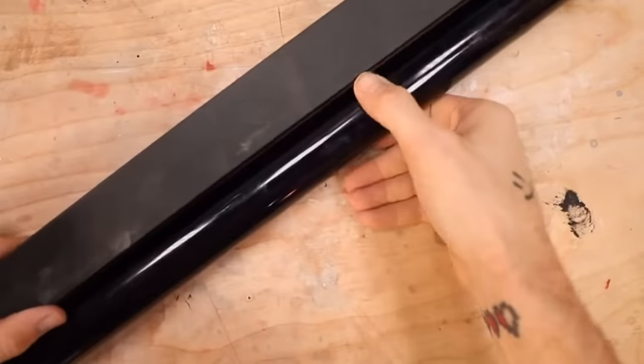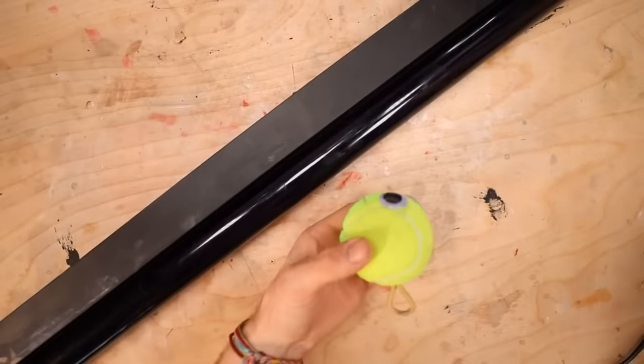Okay, so under a normal black light, like this one, things tend to glow. For instance, this guy. I'm gonna go ahead and turn off the lights really quick. Do you see how this guy is basically getting really green and really bright because of this black light right here? This is what a black light should look like. Now I'm gonna take this away for a second.